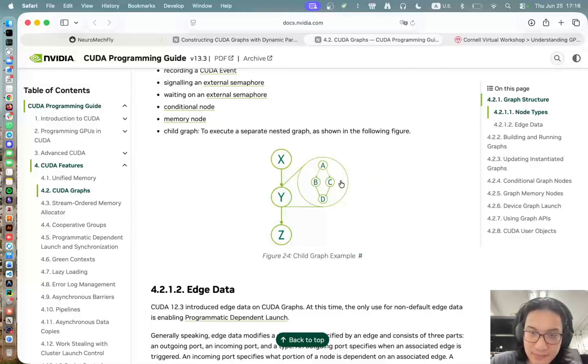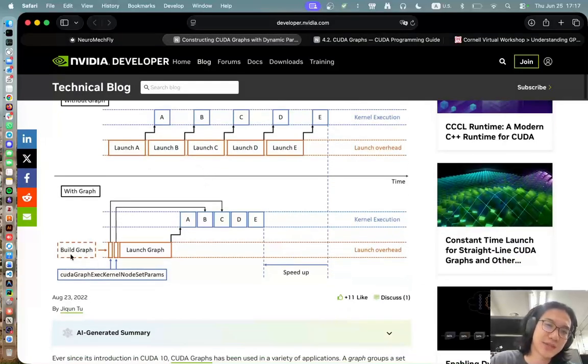And you can tell the GPU ahead of time what you want to do, and then it can run a bunch of optimization to do it more efficiently. So in the end, you spend some time building the graph, telling the GPU what you want to do, and then you launch the graph once. Once you launch it, everything happens without this launching overhead.